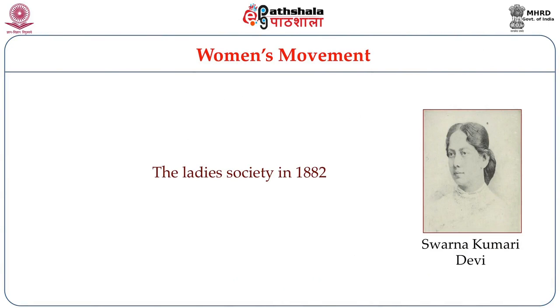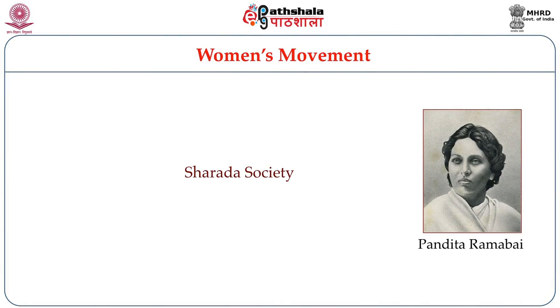Apart from the associations like Brahmo Samaj, Arya Samaj, there was a group of women from the reformed elite families who, in an effort to create a distinct women's association, in an effort to unify the women irrespective of caste, creed, as well as race, class, created women's organizations with the objective of empowering the women morally as well as materially. Such organizations include the Ladies' Society, which was formed in 1882 by Shorno Kumari Devi, Sharda Sadan in Bombay, as well as Arya Mahila Samaj in Pune, also in 1882 by Ramabai Saraswati.